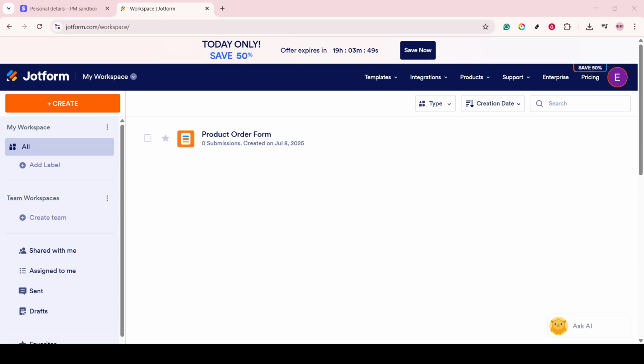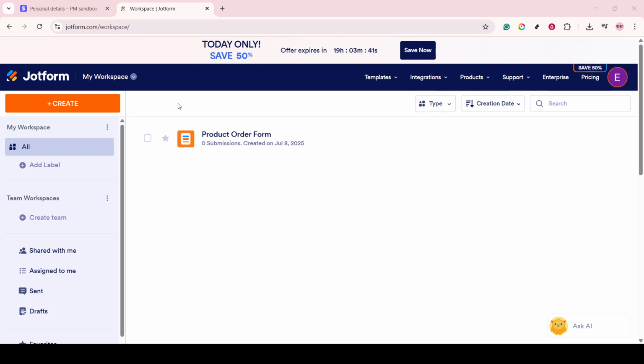In today's video, I'm going to teach you how to link Stripe to Jotform. This process is relatively straightforward, but it can have a tremendous impact on your ability to collect payments easily and efficiently. By the end of this guide, you'll have a fully functioning form linked with Stripe, ready to accept payments.